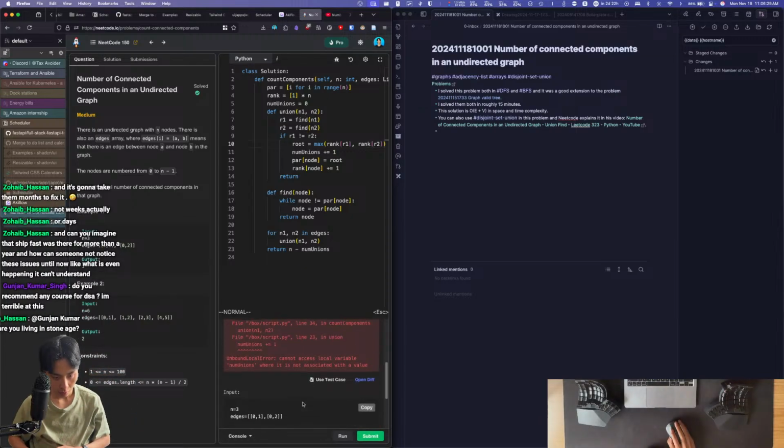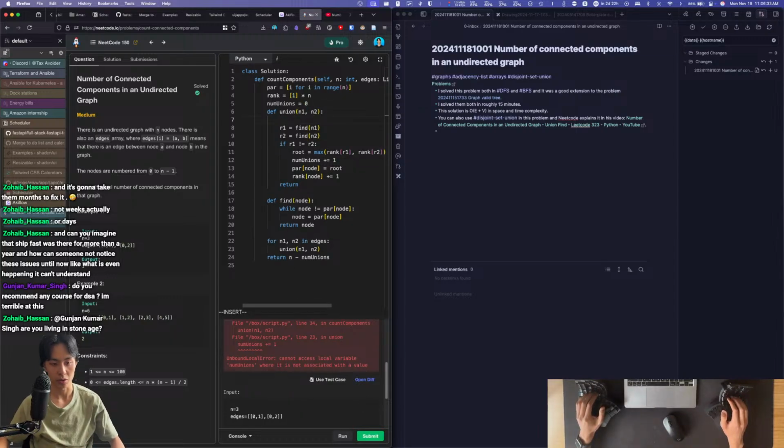Okay. Cannot access local variables, so this is just going to mean that num unions is nonlocal.